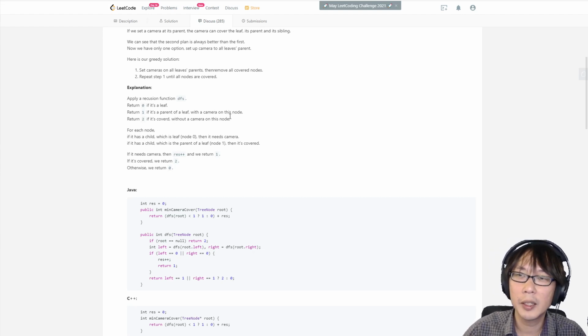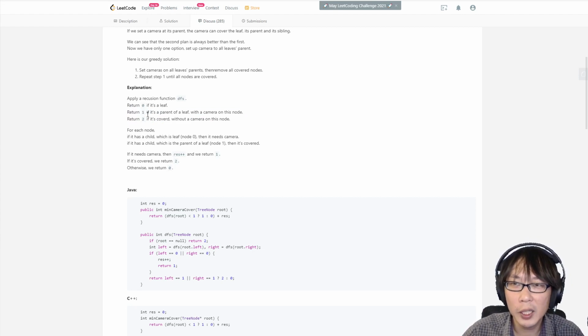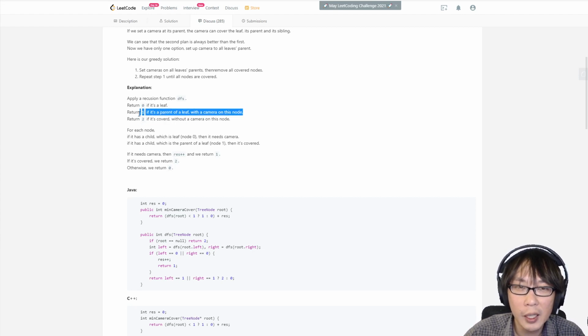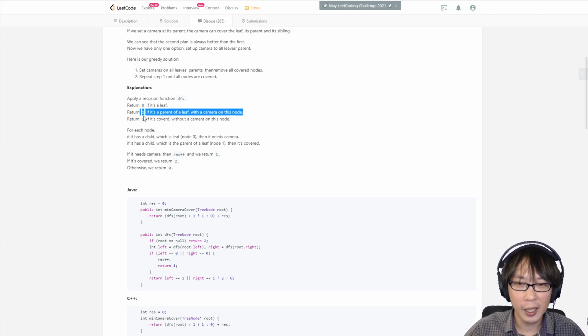Okay, so I think this is a little bit confusing. Return 1. So the return 1 is not only if it's a parent of a leaf node. Actually, he returns 1 when there is a camera on this node. You know what I mean? Because you don't only put a camera on yourself when you have a leaf as your child. You put a camera whenever your next one returns 0, right?